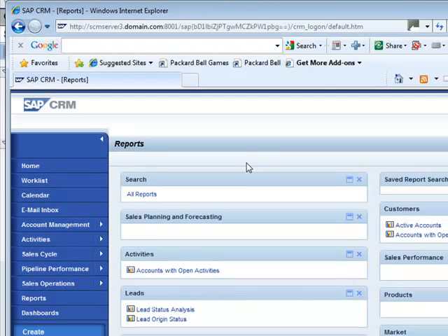So hopefully with this session now you have got an idea of how to log into the web client and the SAP GUI, as well as to personalize the various settings and to navigate in the CRM web client UI.